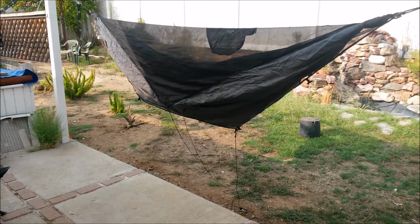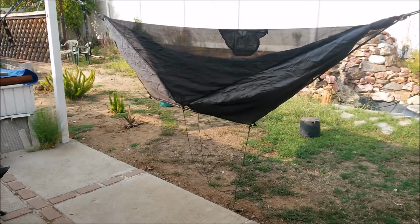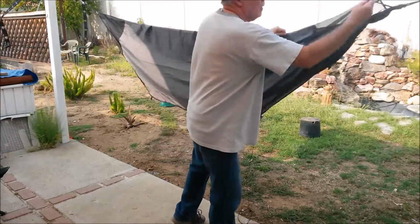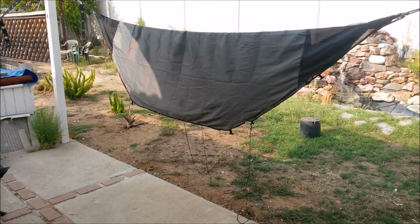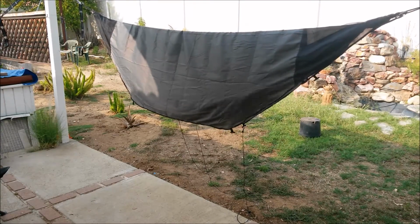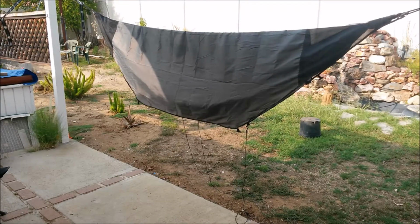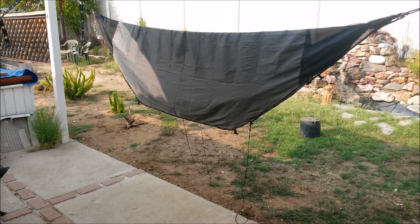All right, this is the Hennessy Expedition 2.5. This is a symmetrical hammock. It is not asym. And we're going to slip the cover over it and see how the cover works on it. Now, as you can see, it fits pretty well. A couple straps under the bottom there is going to hold it all in place. This particular hammock is a bottom entry, or the birth canal type entry, as I like to call it. And I can see that the strap underneath might get in your way getting in and out, but it shouldn't be too much of an issue because it's towards the very end of the slit. So it looks like it'll work fine on this particular hammock.